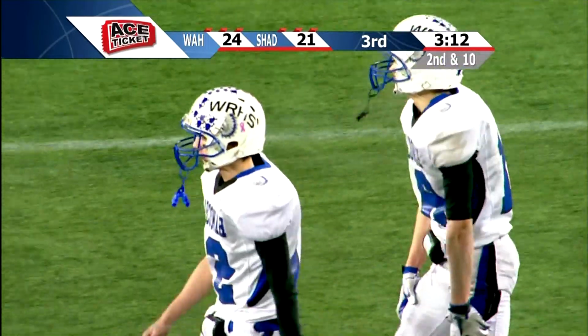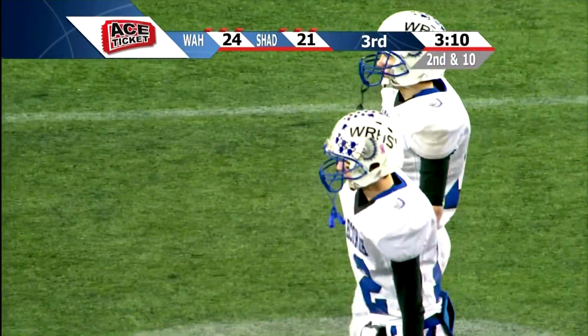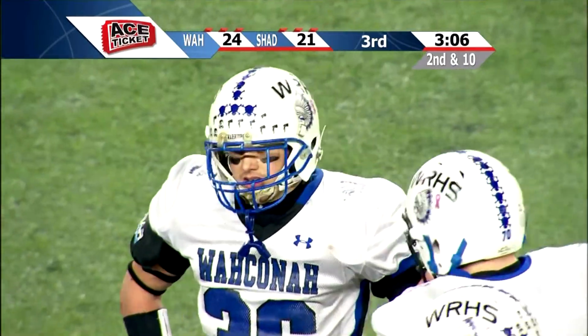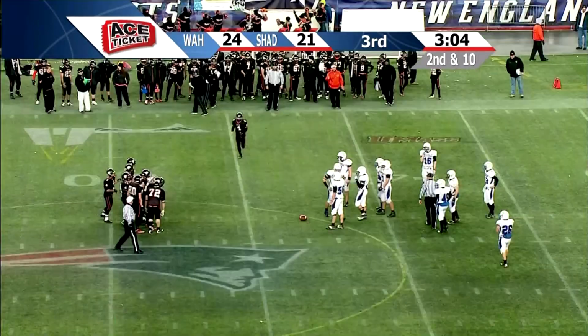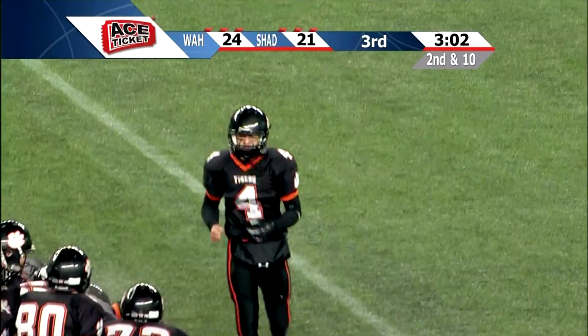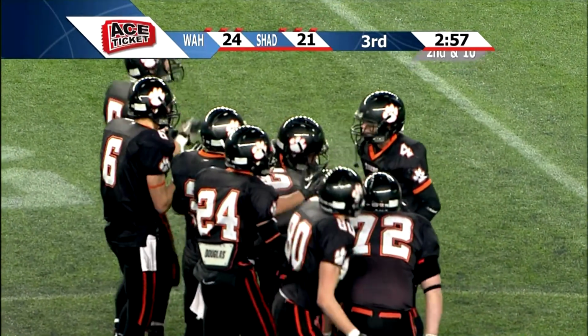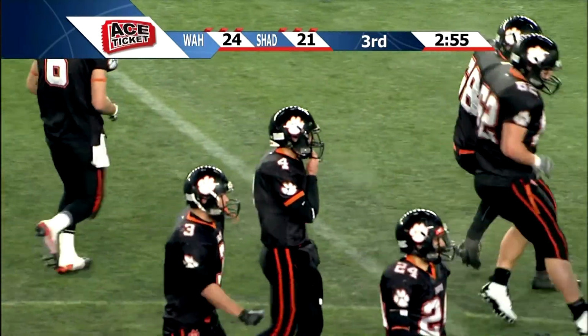So, Sean Rondo run out of bounds there by Ethan Wells. Yeah, and you played in the Garden. That was a big thrill. And you talked to the kids. All these teams came here to a breakfast on Thursday at Gillette Stadium, and you were the featured speaker, talking about winning a Super Bowl with the Patriots. You said playing in the Garden was one of your biggest thrills growing up.